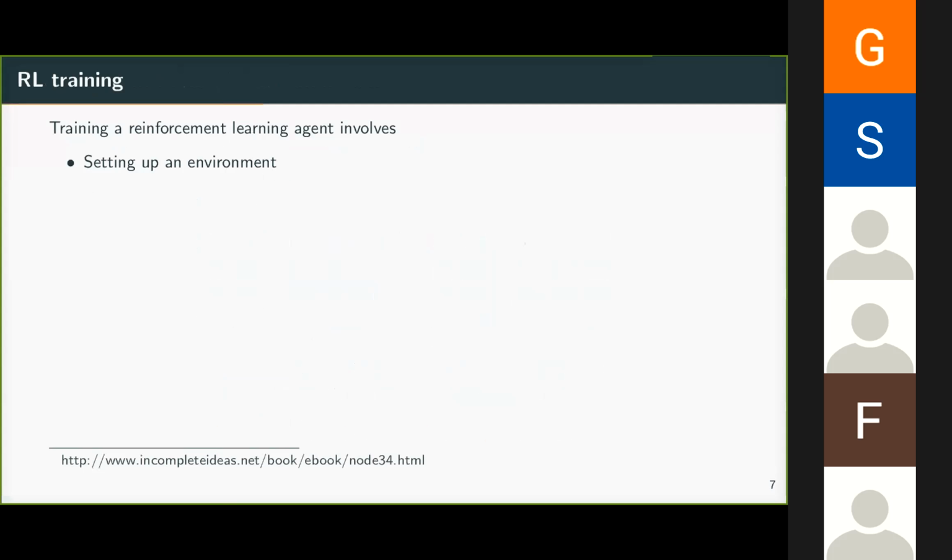Then, what does it involve? It will involve setting up an environment. What is an environment? In our case of tic-tac-toe, it is basically tic-tac-toe: making a move, evaluating who is the winner, whether there is any winner or not, and also seeing what moves are possible and what moves are not possible. Meaning, if your tic-tac-toe is from 1,1 to 3,3, you cannot place a cross in 4,4 or 4,1. 4,1 is outside your game, so you cannot really place a cross there. That is what it means when we say set up an environment. The environment will say what is possible and what is not possible.